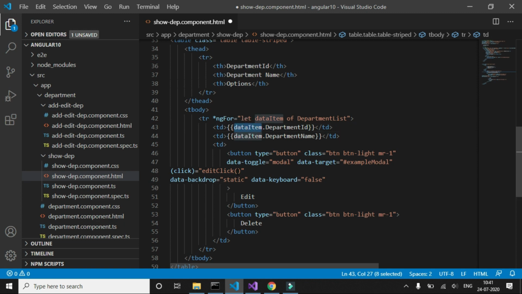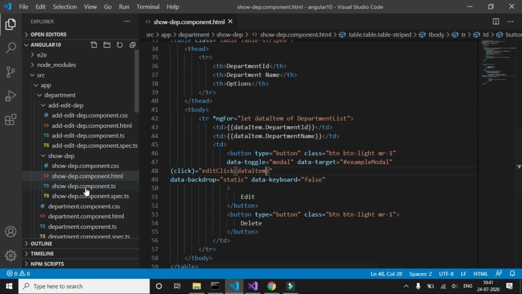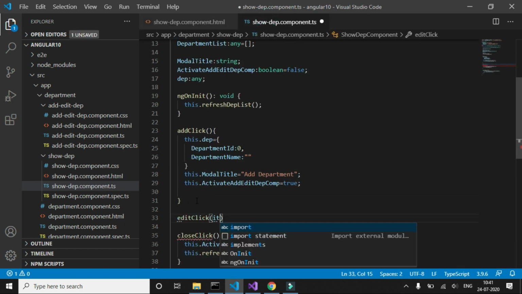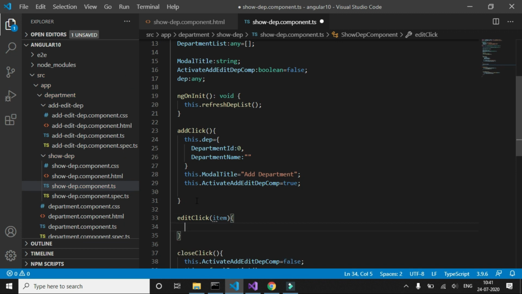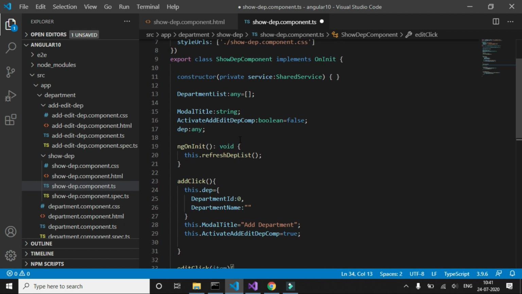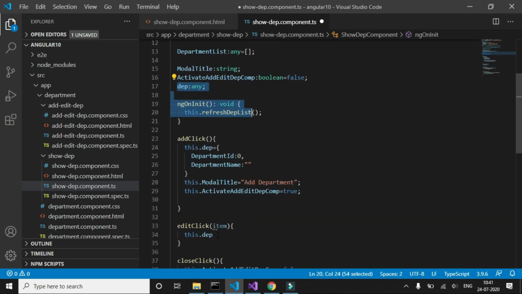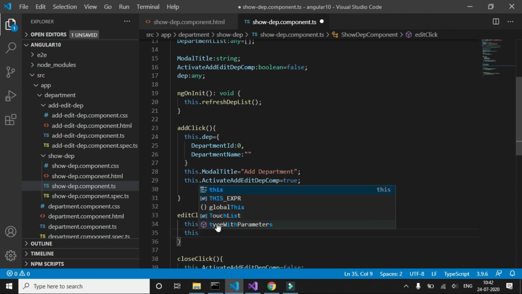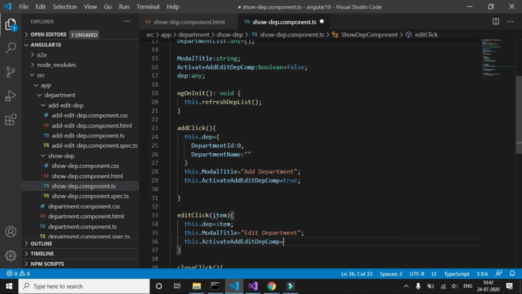We need to pass the department item object which contains the details of the record to be edited. On click of edit button, we should send the department object details to add edit screen. Set the title to edit department. And also activate the add edit department component.